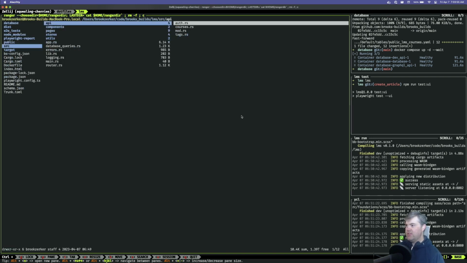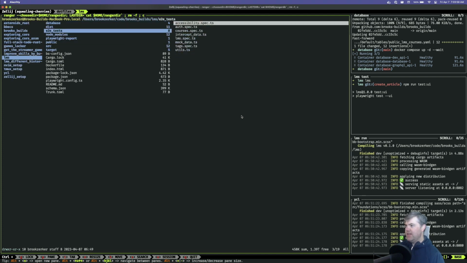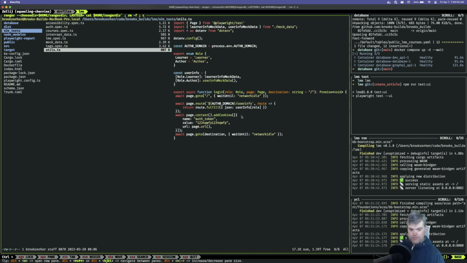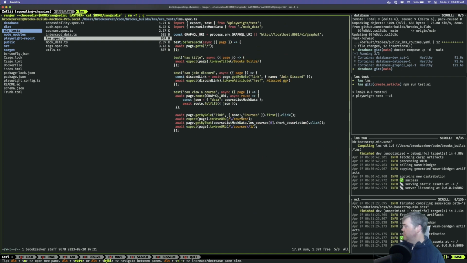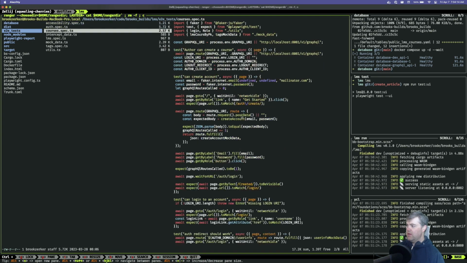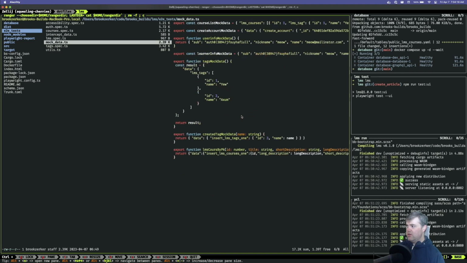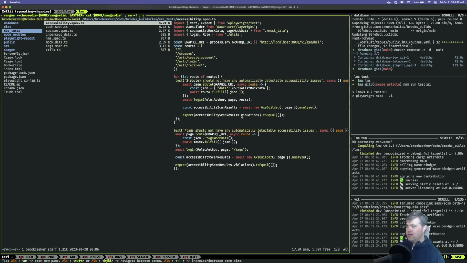And we can go, okay, so source. No, not source. We want end-to-end tests here. So we just probably want a brand new file for what is it called?